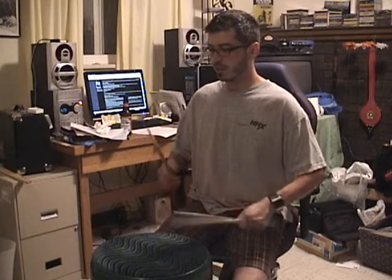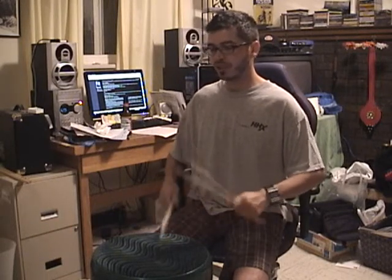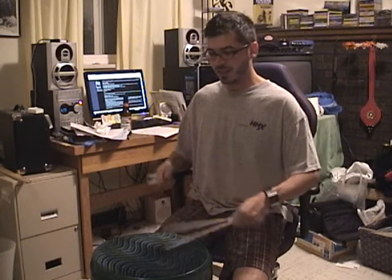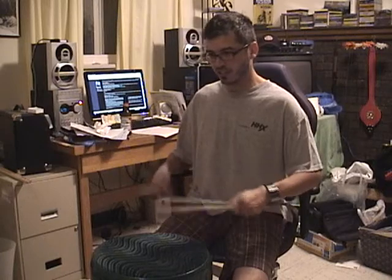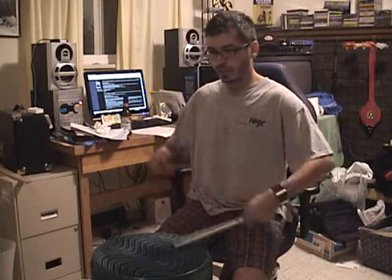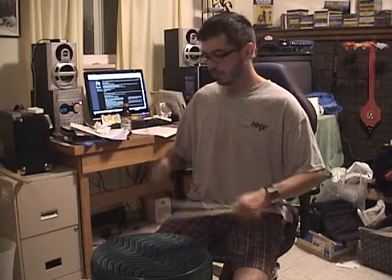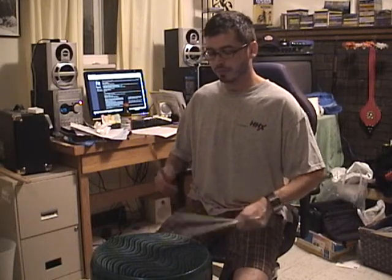But the thing with a double stroke is, the trap that a lot of people fall into is when they start slow playing a double stroke, and they go faster, and they think, okay, I want to go a little bit faster, and all of a sudden they switch to this kind of thing. That's not what you do. So just start slow and build it from there. You're going to want to generate each stroke, and I'll show you a little way to work on that here in a second. But we'll come back to that.